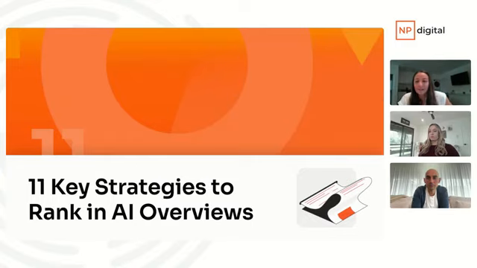All right, now for the best part. We want to walk you through the key strategies to help you rank in AI overviews. At NP Digital, we've been running so many different tests to try to help our clients gain AI overview visibility. And in some of those tests, we've actually been able to help our clients achieve visibility in AI overviews within 24 hours of implementing our recommendations. So, we want to help you learn from all of the work that we've been doing and give you all the tips to get AI overview visibility.